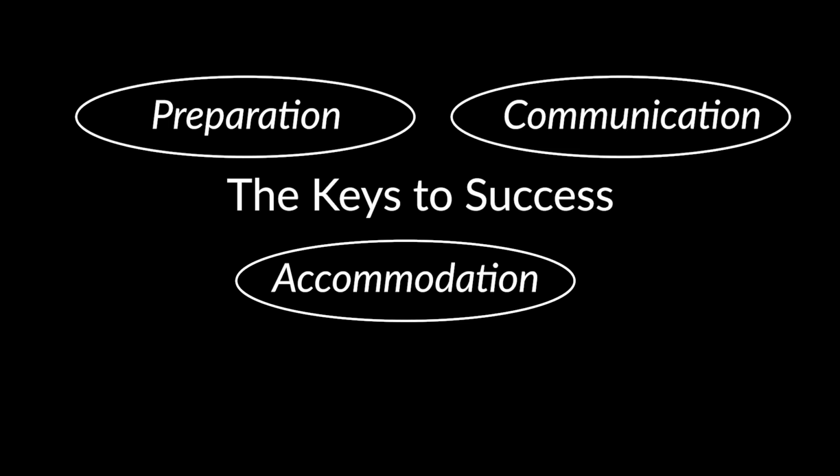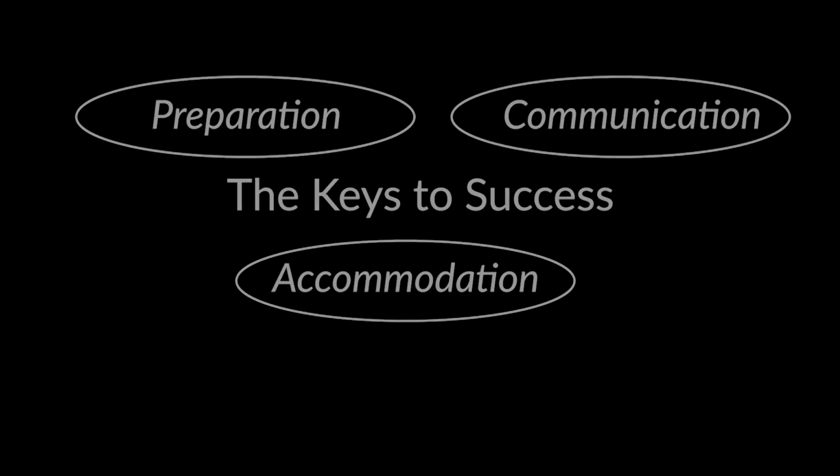Now that we have discussed and observed some of the reasons that medical settings can be difficult for patients with autism, the next section of this module is going to describe some of the ways that we can be proactive and better support a patient with autism when he or she is coming into the medical environment. Next, we are going to discuss some proactive strategies you can use to help support patients with autism in your practice. We have broken these strategies down into what we call the keys to success. These keys are preparation, communication, and accommodation. Although each of these keys can be used at any point during a patient's visit or admission, it is best to begin the process early and proactively.